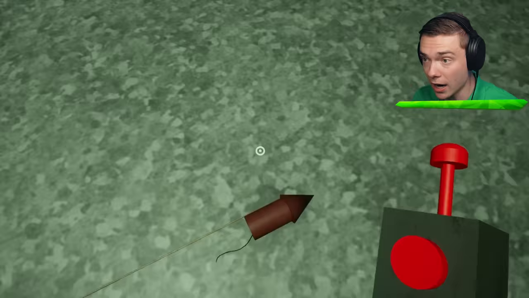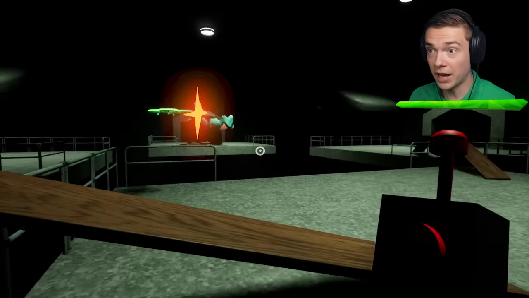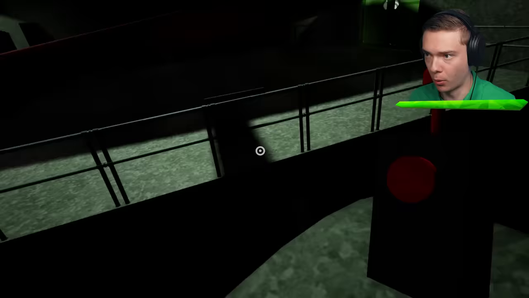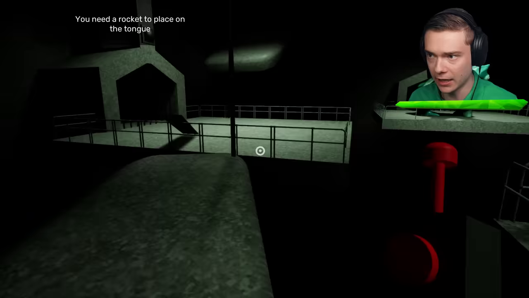Wait, no, we gotta get the rocket. I got the rocket over here. Yeah, I got a rocket on him. It exploded. Haha! Big damage. Oh, he's mad. He's very mad. Watch out. Bonk. All right, do I have another rocket? Go. Okay, I need a rocket. Yes. Watch out. Don't fall down. He's gonna explode. Why did that one not explode?